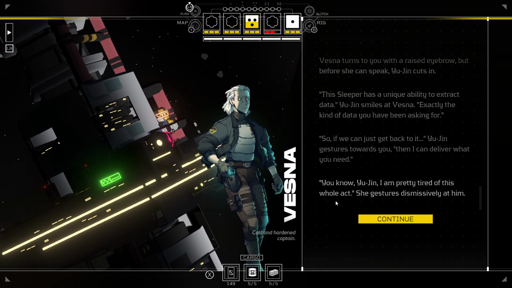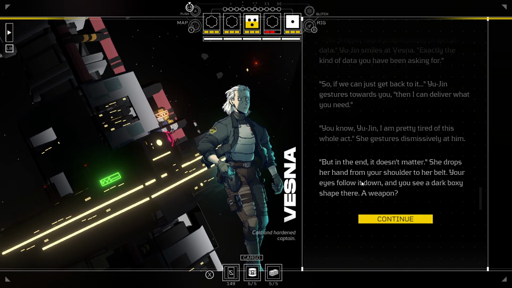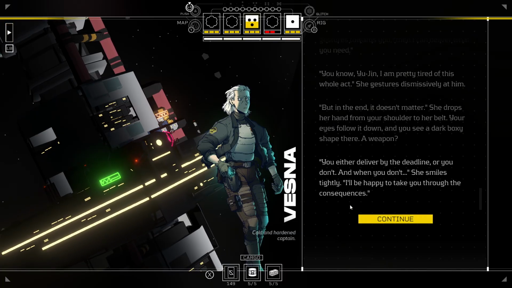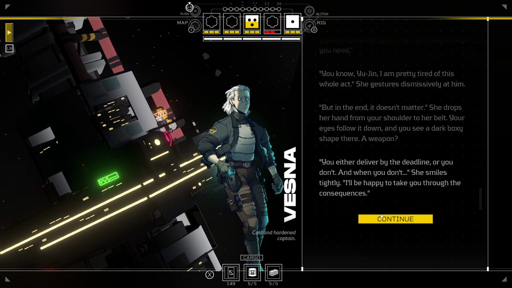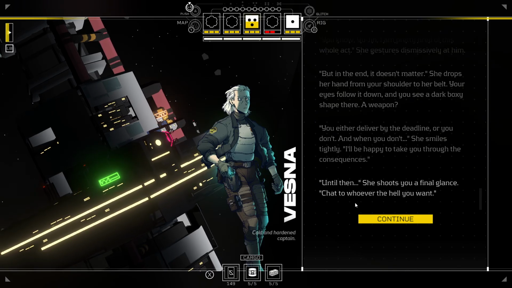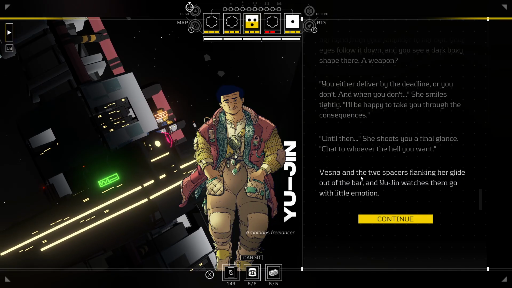You know, Eugen, I'm pretty tired of this whole act. She gestures dismissively at him. But in the end, it doesn't matter. She drops her hand from your shoulder to her belt. Your eyes follow it down, and you see a dark, boxy shape there. A weapon? You either deliver by the deadline, or you don't. And when you don't, she smiles tightly, I'll be happy to take you through the consequences. Until then, she shoots you a final glance. Chat to whoever the hell you want. Vesna and the two spacers flanking her glide out of the bar, and Eugen watches them go with little emotion.